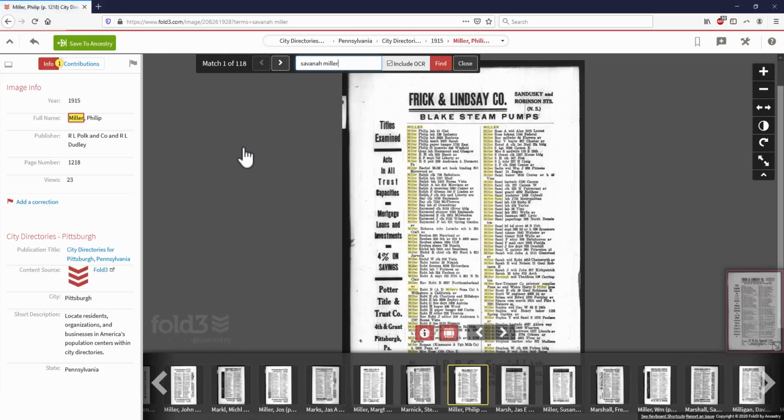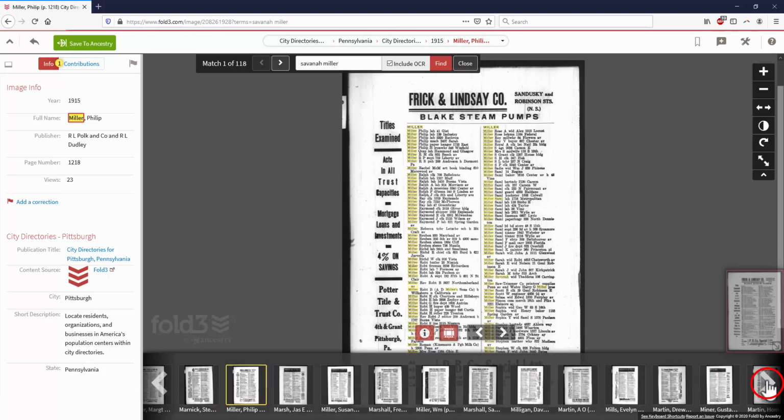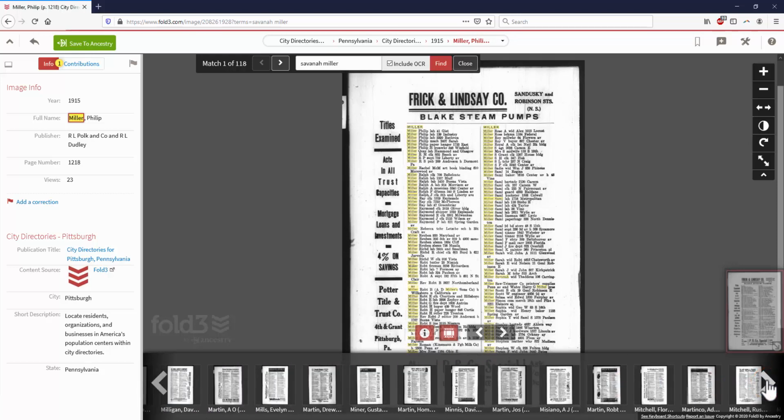The default viewer for Fold3 includes many different toolbars and menus. At the bottom, we have a film strip. The film strip includes all the images contained on the roll of microfilm that was digitized for Fold3. The film strip can be helpful for quickly navigating through records. In the case of city directories, I have the name of the first person on each page of this directory listed under the thumbnail. And using the back and forth arrows, I might be able to look for visual clues to find the pages in this directory listing the schools or hospitals where my ancestors lived.